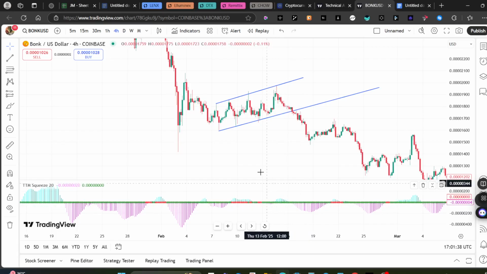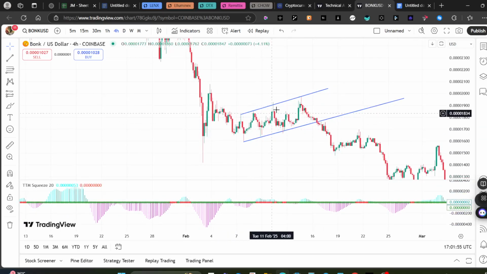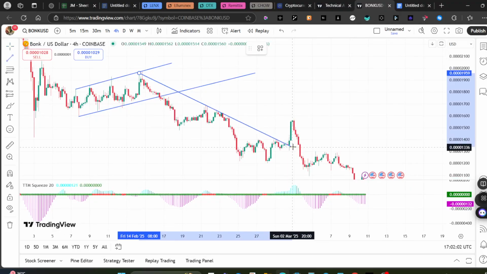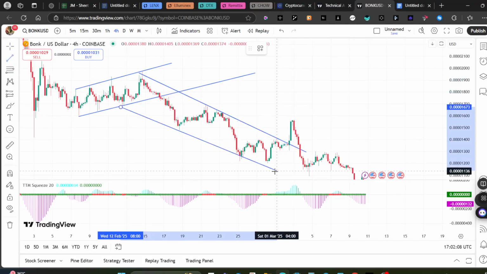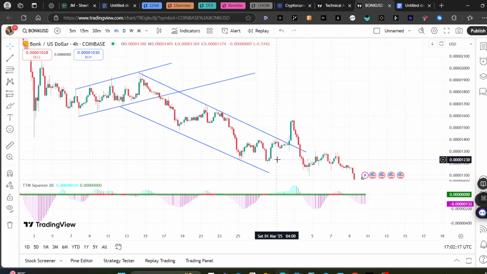The third mistake is trading in a choppy market. The TTM Squeeze works best in trending markets. If price is moving sideways, the breakout might not be strong. You can see that in this scenario we had a bullish trend. Price was making higher highs and higher lows before suddenly we had a break of structure, and then the price started making lower highs and lower lows afterwards. So in both cases we had trending markets. It was initially a bullish trend, and then it broke out and started forming a bearish trend. So focus on trending markets.